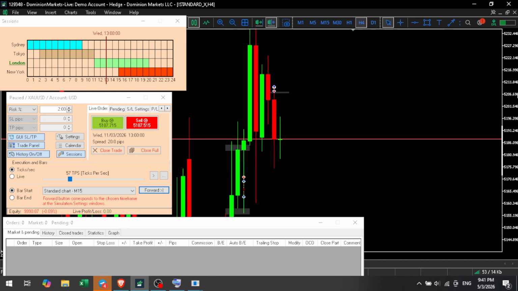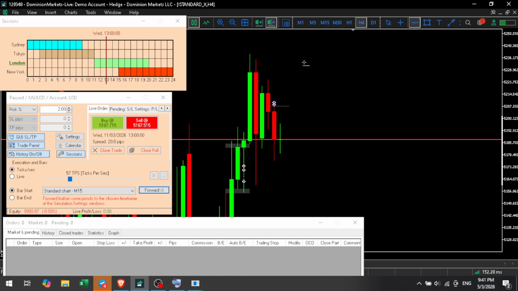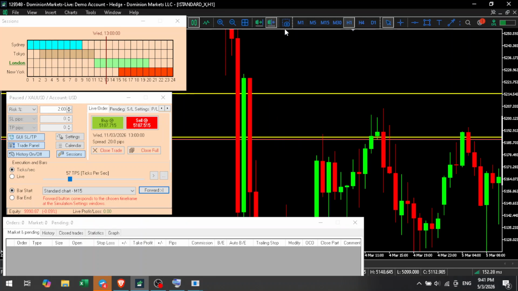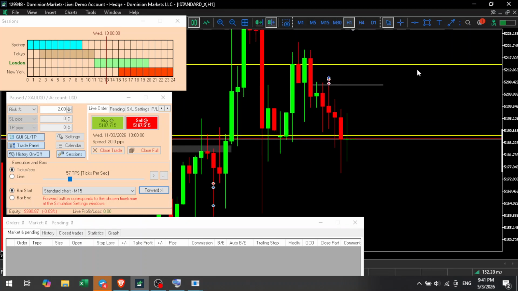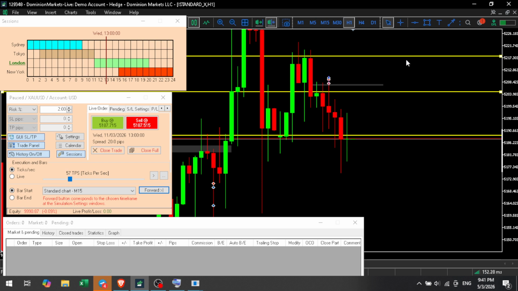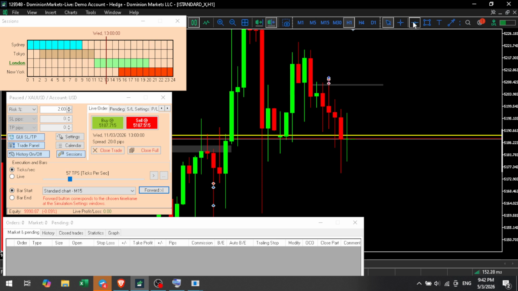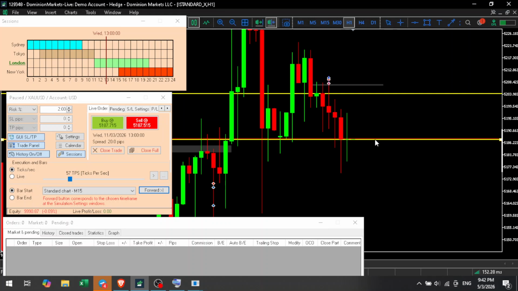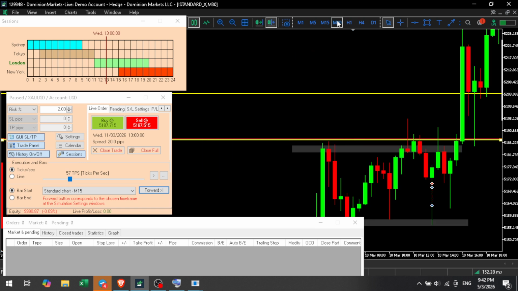Let's go to the 4 hour. We have a resistance, we had a support here. Let's go to the 1 hour, refine this. This comes here, this resistance, and this resistance, and this support would have been here, this point, and this green candle.